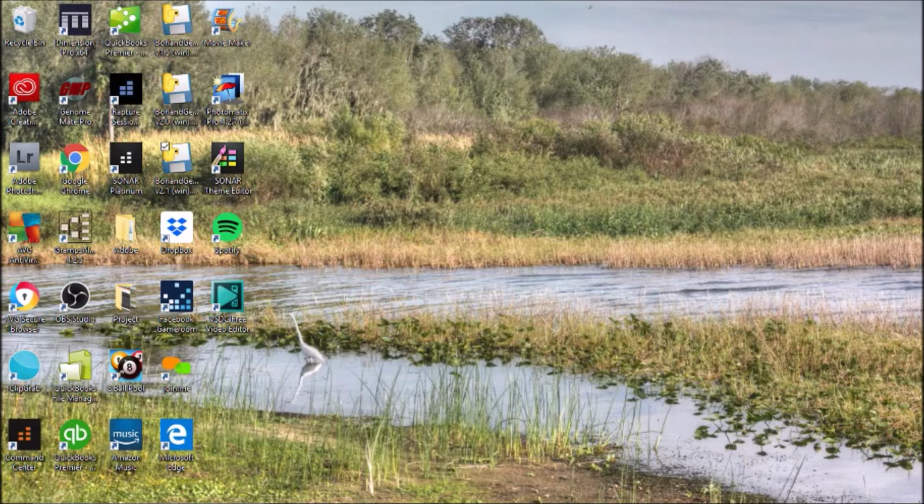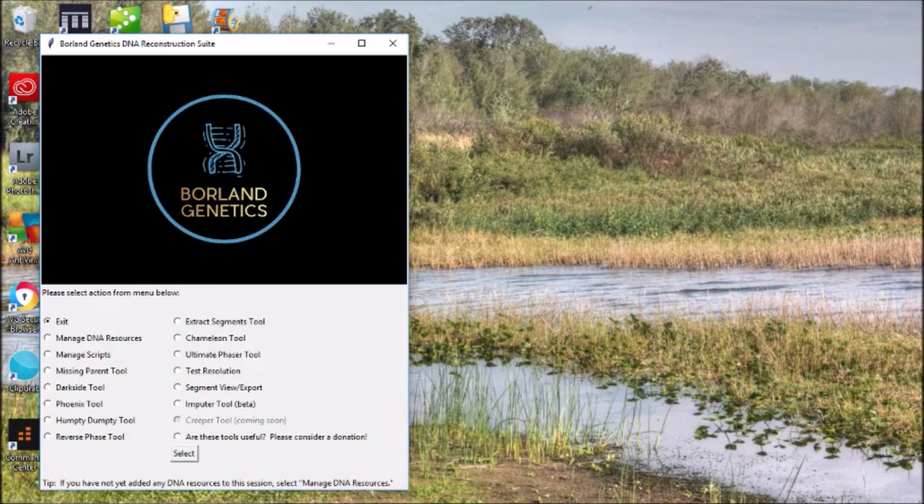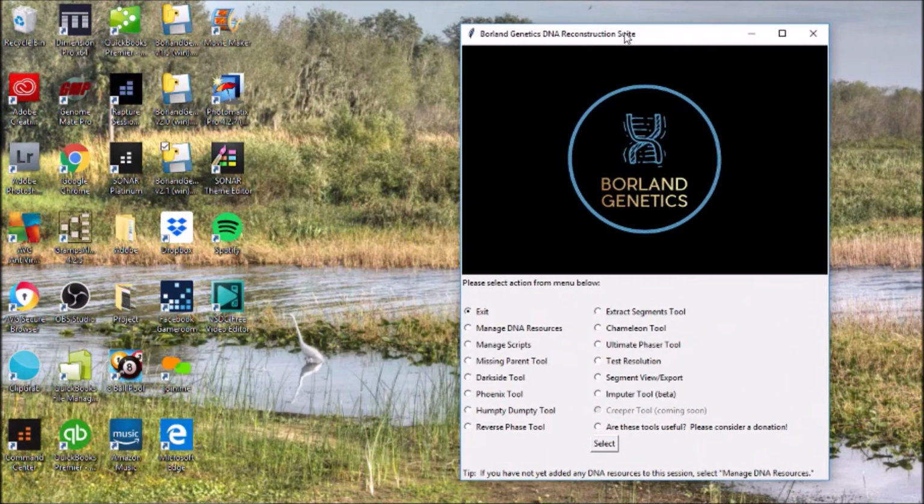Let's do it. Okay, so let's fire up Borland Genetics version 2.1. And it's important to use version 2.1. If you have an older version, please download the new version. There were some glitches that are fixed, but most importantly, version 2.1 has a script manager and script functionality that we're going to be using. And also, it is compatible with the build 37 coordinates that are used by default in GEDmatch Genesis, now that classic GEDmatch is frozen. All the kits that we are uploading, these pseudo-siblings, are going to be uploaded to the Genesis side, as all kits from now on will be.